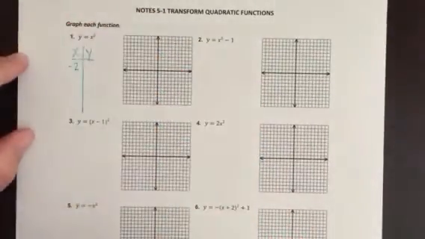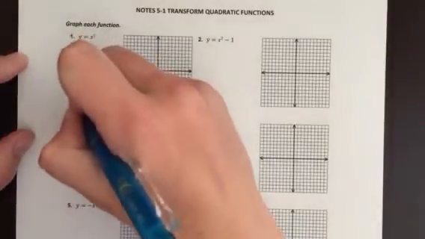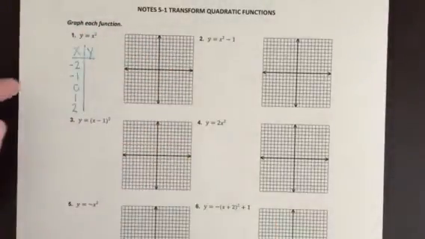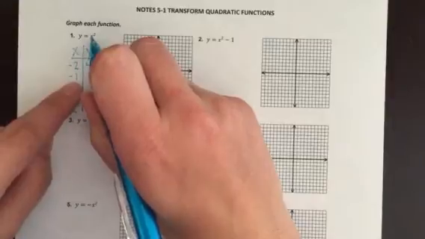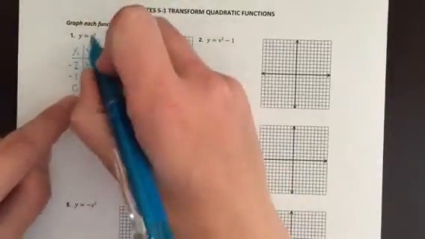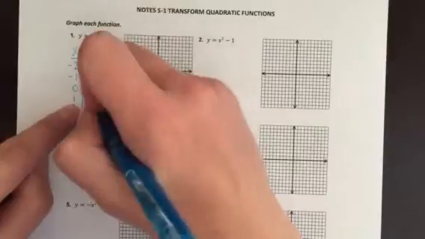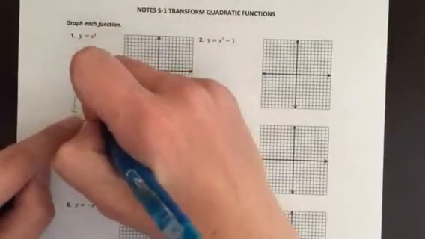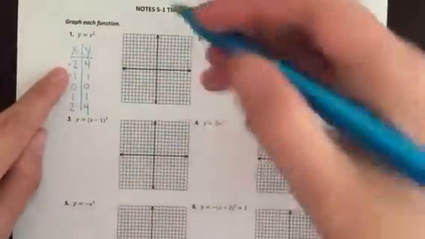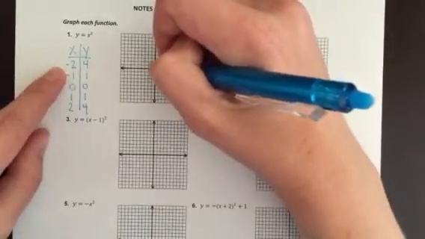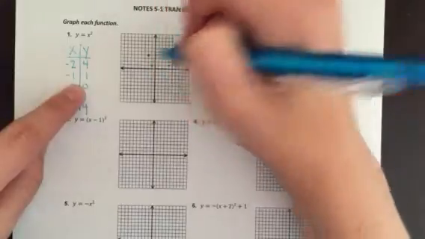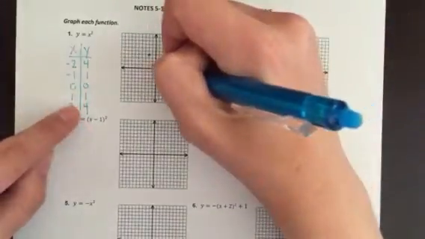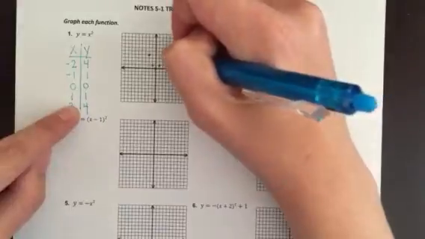You've got -2, -1, 0, 1, and 2 for x. So if I plug in -2 for x, -2 squared is 4; -1 for x, -1 squared is 1; 0 squared is 0; 1 squared is 1; and 2 squared is 4. So these are the 5 ordered pairs that you need to have memorized, as well as plot for each quadratic that you graph.